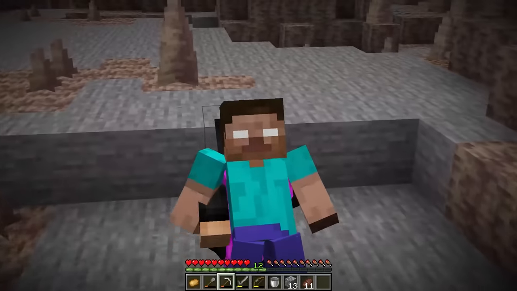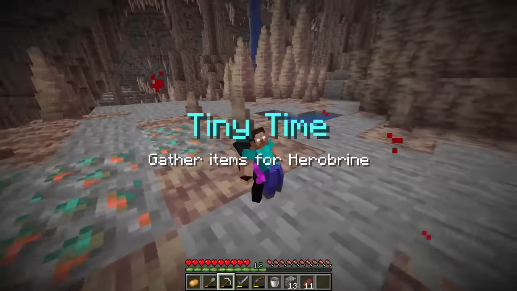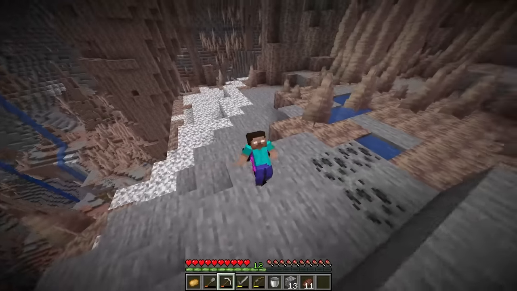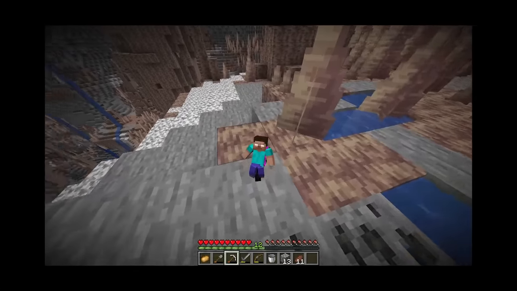Okay, well, that sounds good, but I'm gonna have a twist. It's tiny time. Huh? What's tiny time? Hey! There you go. Why'd you make both of us tiny? Gather items for Herobrine. What items do you want? Well, if you want to grow back, you have to help me grow my hair back. Huh? Okay, how do I help you grow your hair back?